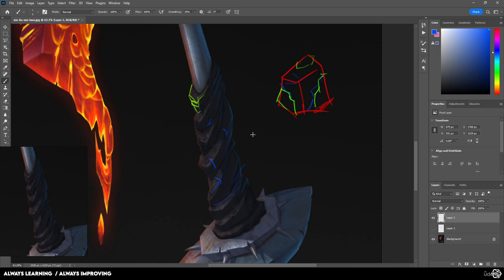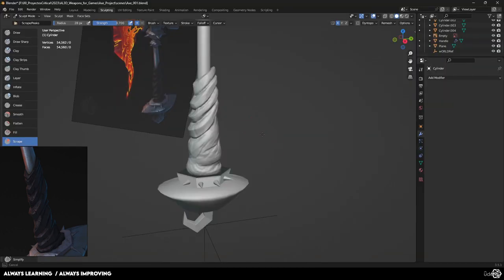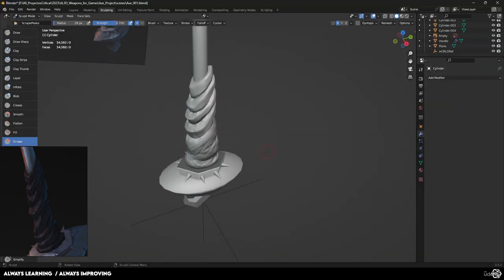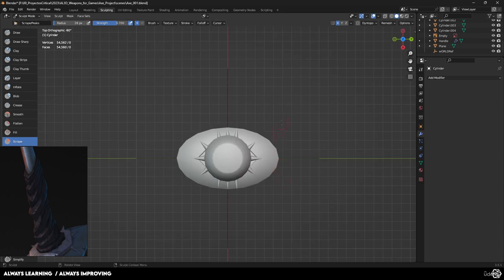And again, it's kind of like the decoration of a cake. If you don't have a good cake, if the bread sucks, if it's bad, then it doesn't matter how much frosting you add, the whole product is going to be a failure, right? Now that we understand this, again, primary forms, secondary forms, and tertiary forms, we can go back to Blender and we can continue to focus on the construction of them.